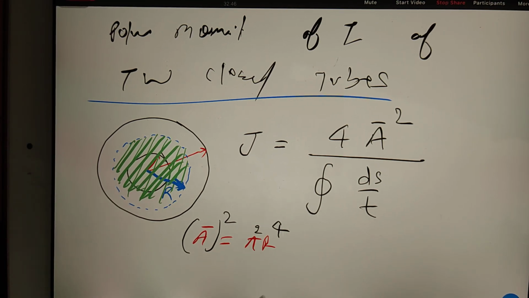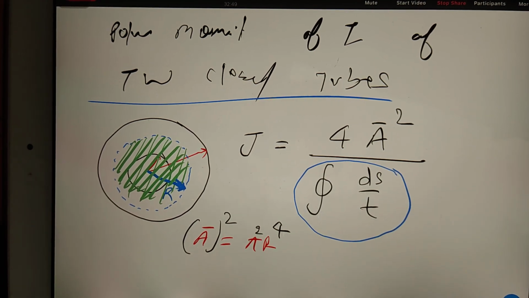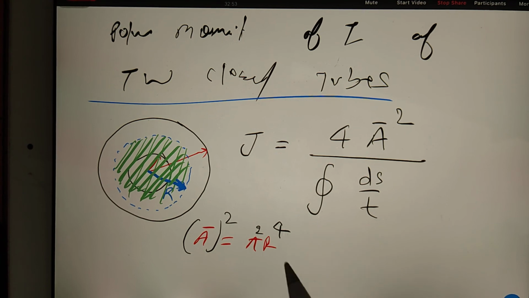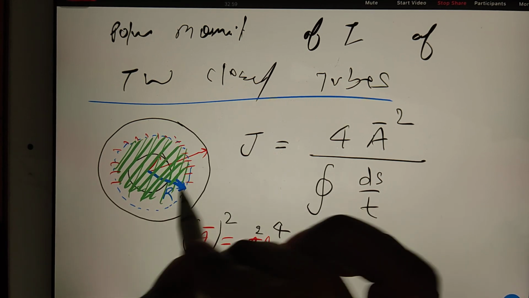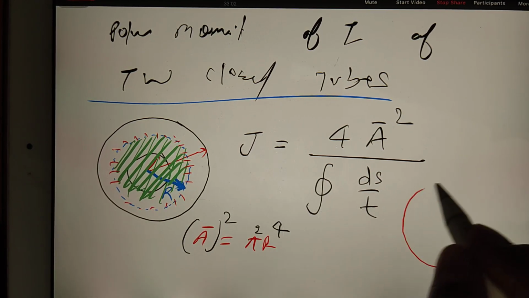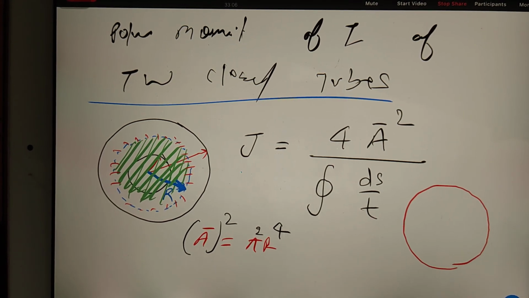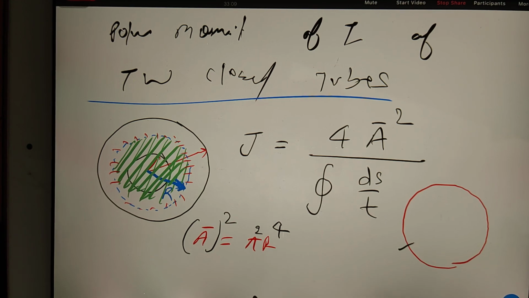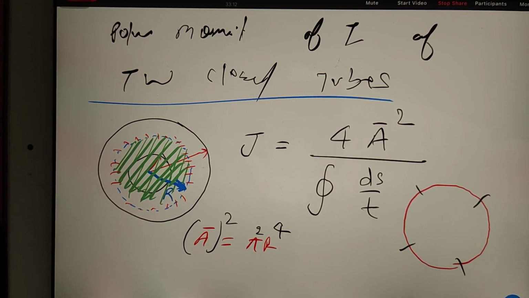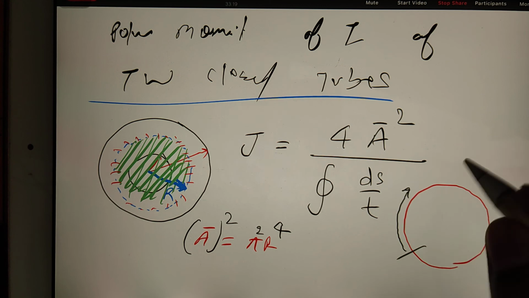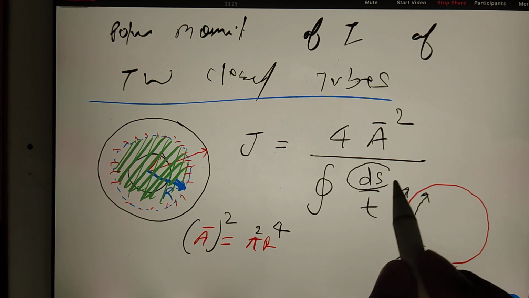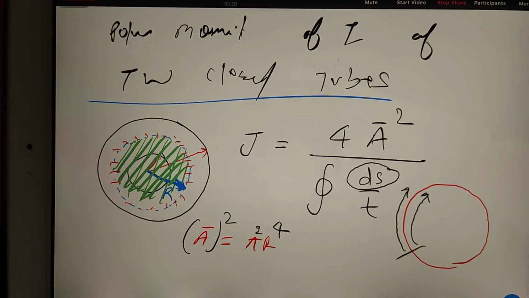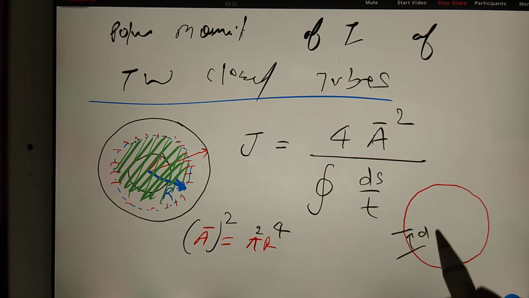Clear. Now next job, what is this ds by t? Guys, understand, this is very, very important. To understand this ds by t, you see this dotted line, which is our mean line. This mean line alone I am taking outside and drawing. Then what will I do? I will start from this location. You can start from here, here, or here, anywhere, it does not matter. I will start from here and then move in this direction. How much distance you are traveling, that distance at a small level I am representing as ds. For example, I am showing that I am traveling this small ds distance.